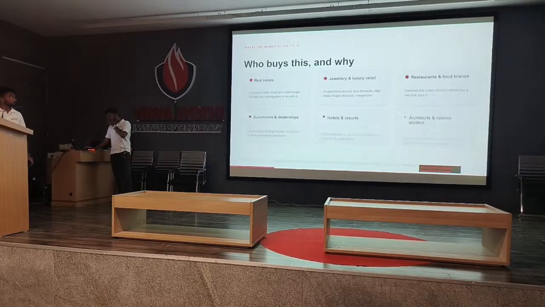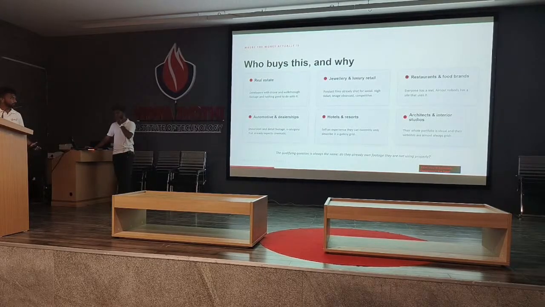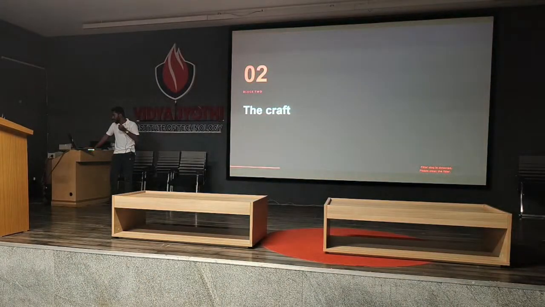We just go to a little bit of technicalities. These are the kind of things which I want you to build on today. You can see real estate is what we can take up. We can build on jewelry, we just saw. We can do it for restaurants and food, we just saw. We can do it for automotive, we just saw it, right? We can do it for hotels and resorts, architecture, right? And obviously, I want you to take up your own creative ideas.